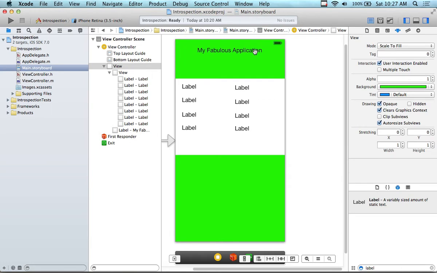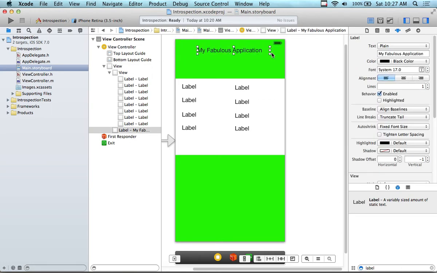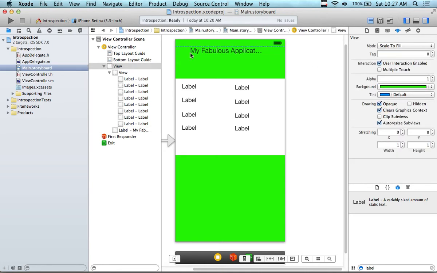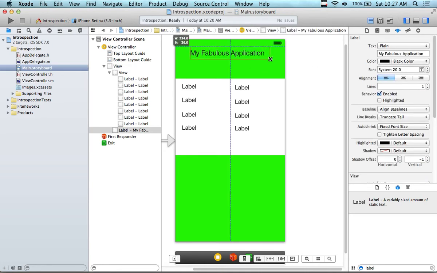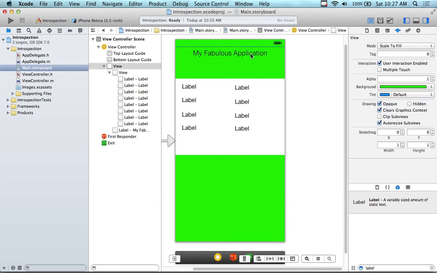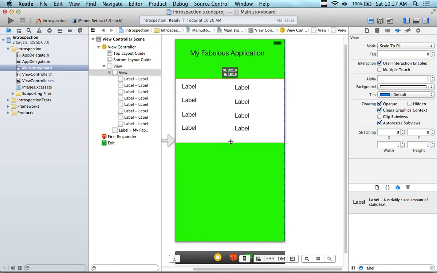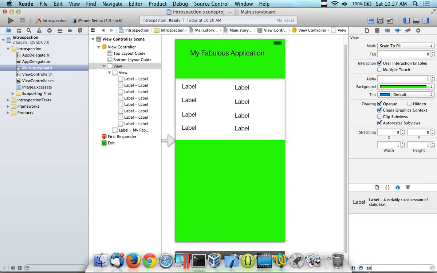Actually, it doesn't really matter what label you put on anything. Looks pretty good. Okay. I'm going to make this be a little bit smaller. There we go. So go ahead and put 4 buttons, tests 1 through 4, and put them on the outer view.